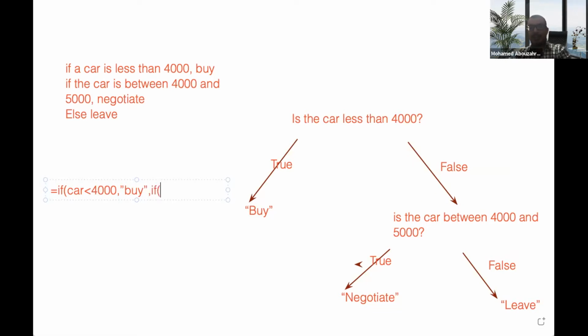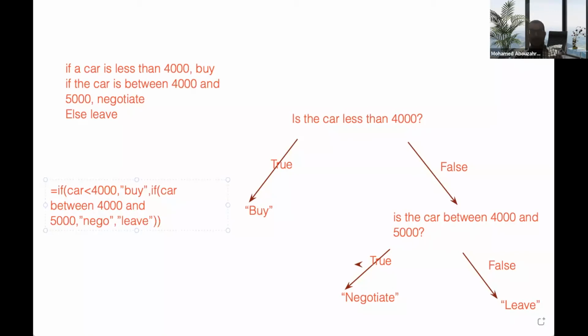If car between 4,000 and 5,000, then I'm going to negotiate. Otherwise I will take the last false branch, leave. And then close two parentheses for this if function.